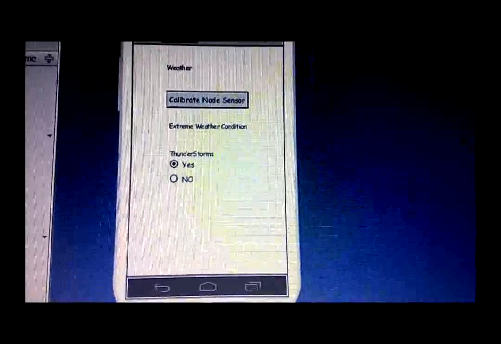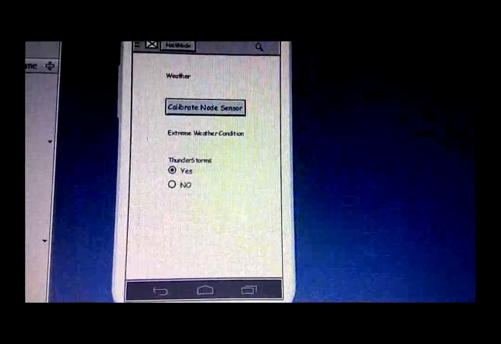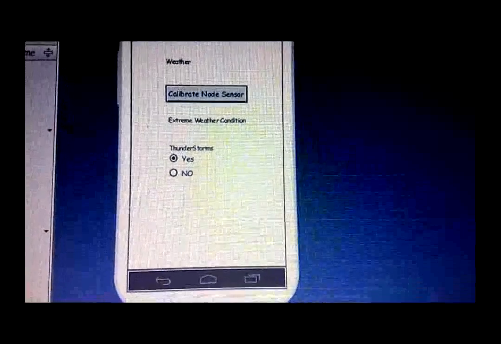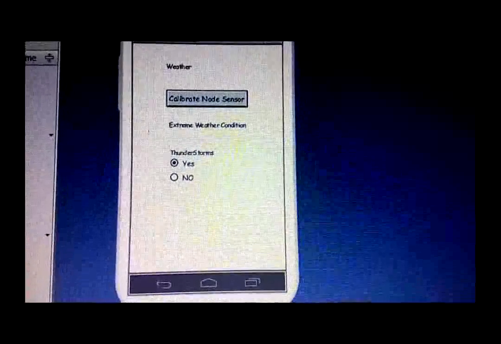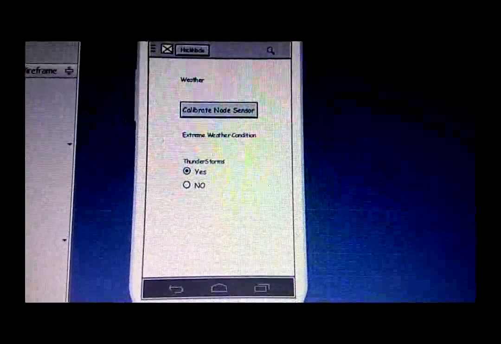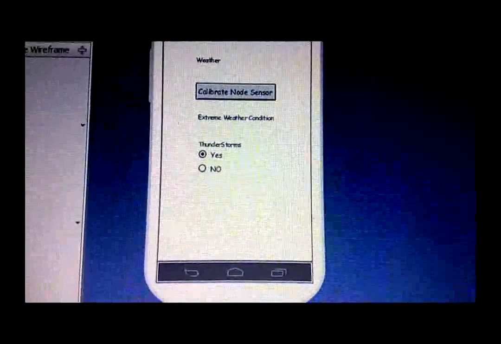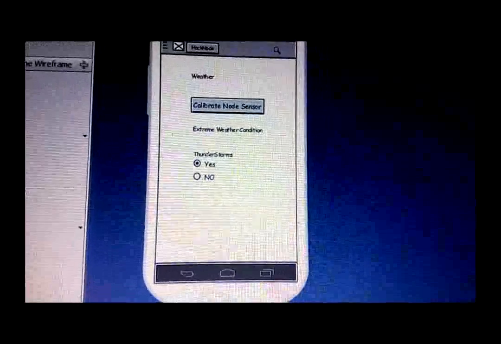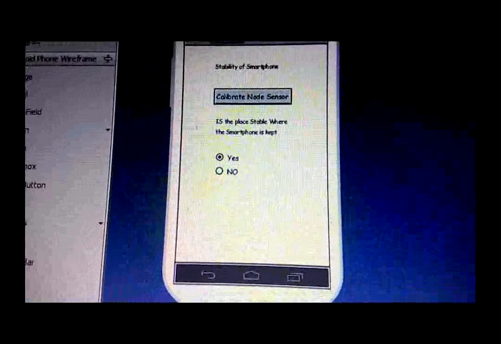So when we are taking this sensor with us, say the accelerometer and the clima sensor measures the situation around and sends an alert to the phone, and the phone in effect will check the weather API and in turn will check the weather status of the area, and it will alert us if there is any extreme weather condition approaching or not. So if there are thunderstorms, it will say yes, and it would ask us to stop and not drive.